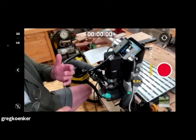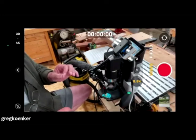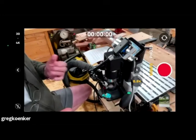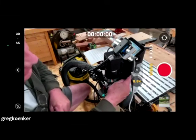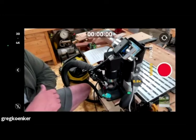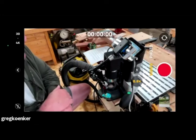What I do typically is I send all of my files to my own space on the hub, and then I download them on the tool the way I've been doing here. But you also have right here a USB port. So you can take a thumb drive, load them on it, plug it in, and they'll show up on here. So that's another way of doing it.